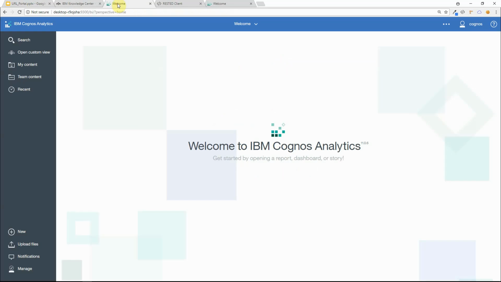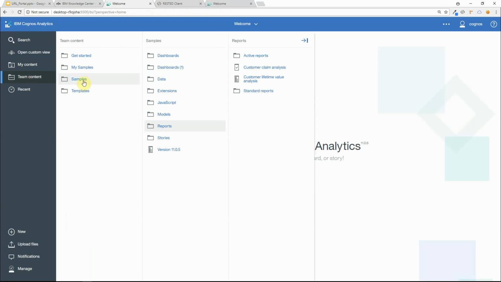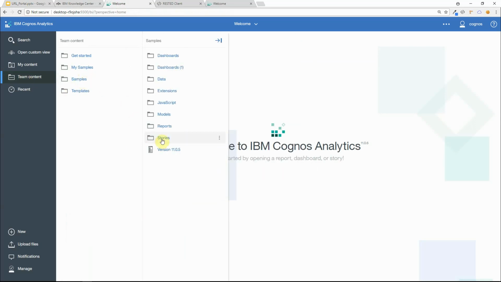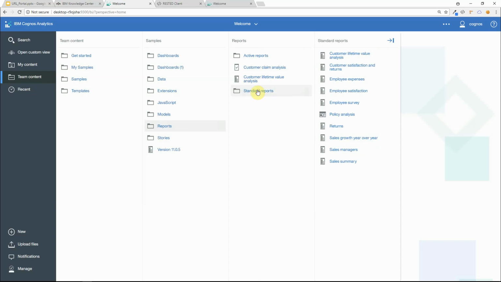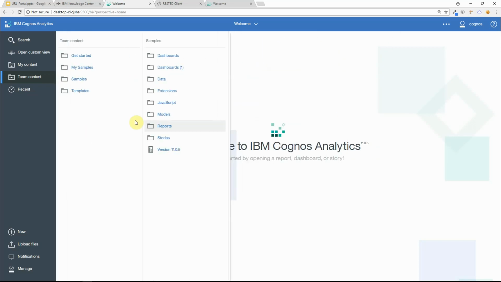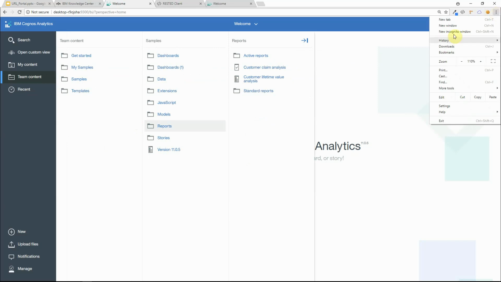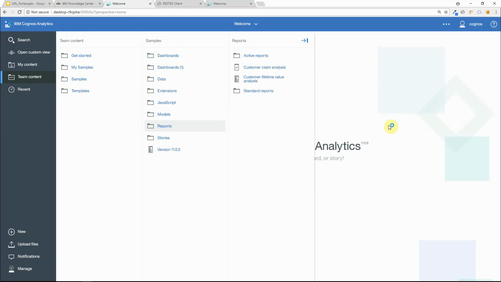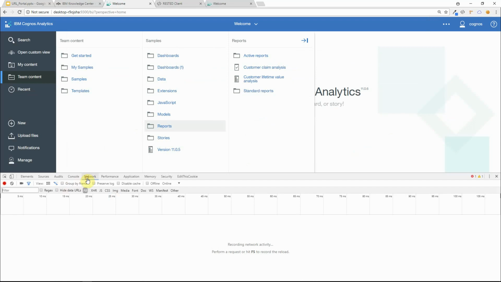So if we bounce back over to our Cognos Analytics portal, we can see that we can traverse and click through our folder structure to get down to our list of reports. So what I did was quite simply, using Chrome, I went ahead and turned on the developer tools, and I clicked on network here so we could see the network traffic that's going on.